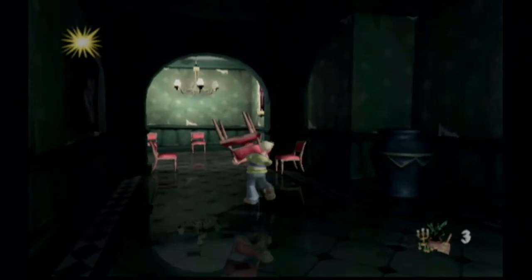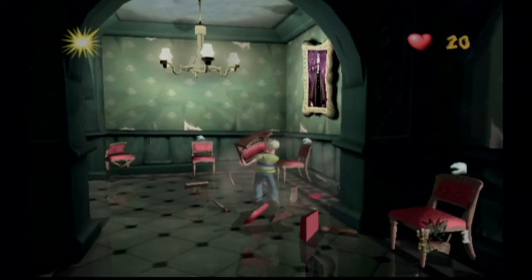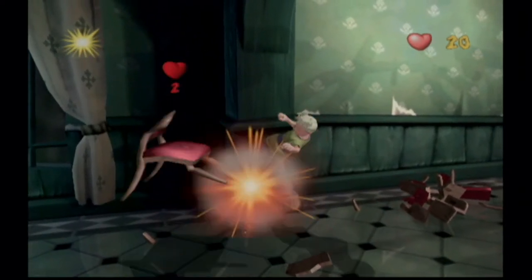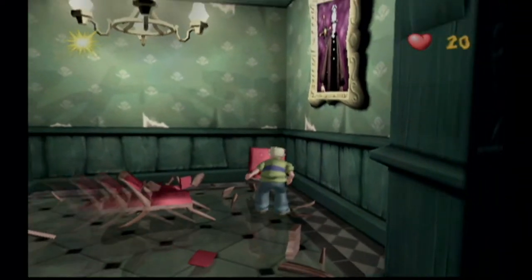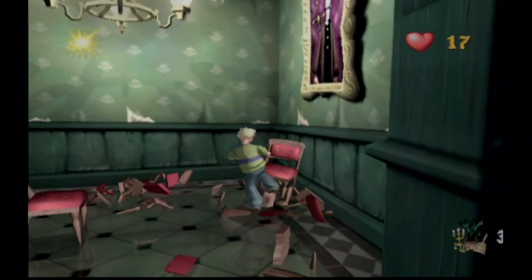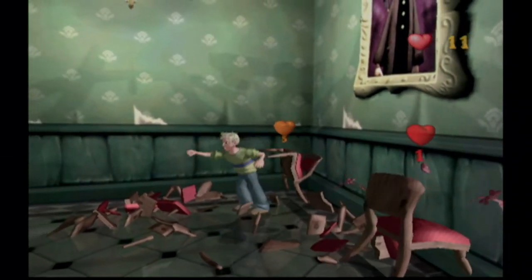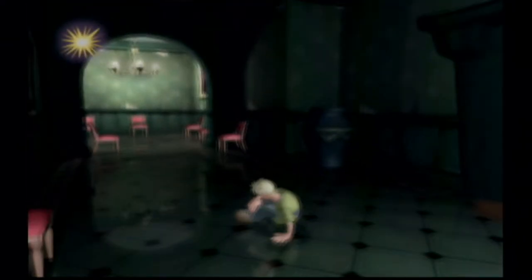Okay, I've got a chair or something. Right, okay. So the chairs move. Okay, of course they do. Why wouldn't they? This is like Scooby-Doo, the video game. Right. Pick up the chair. Ow! You dick! What? Is he still after me? No, I'm done. Yeah, I'm not big on that.